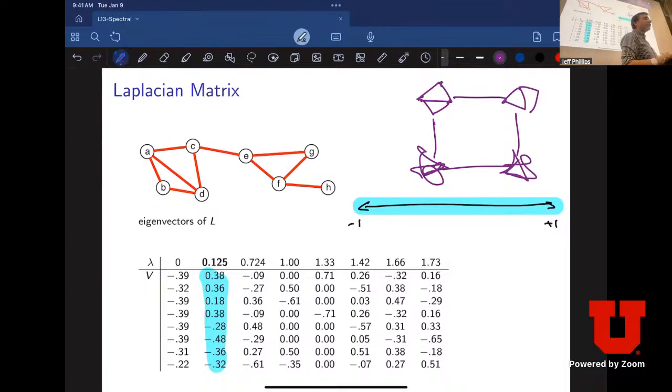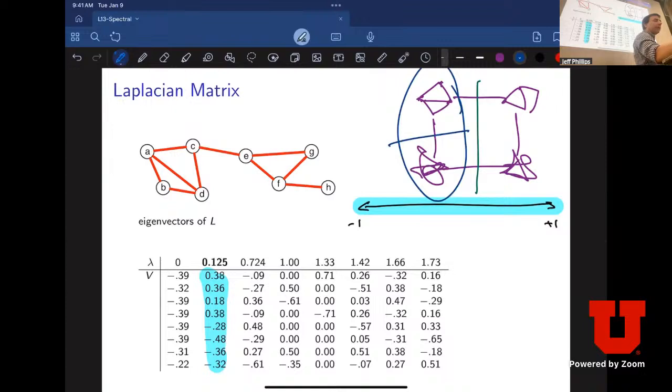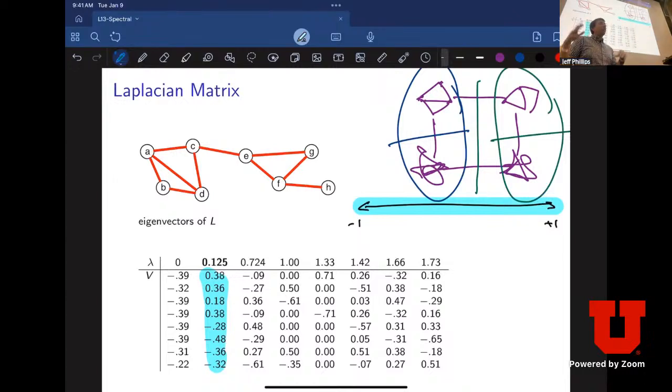So I can either try and plot the first two eigenvectors and then look for good splits there, sometimes with k-means clustering on top of that, or I could do the first eigenvector, which might give me this split. And then on the second eigenvector, I would do it recursively on just this subgraph, and then I would find this split. And I would also do it on this subgraph and find this split. Right? So which one is the right version of spectral clustering?